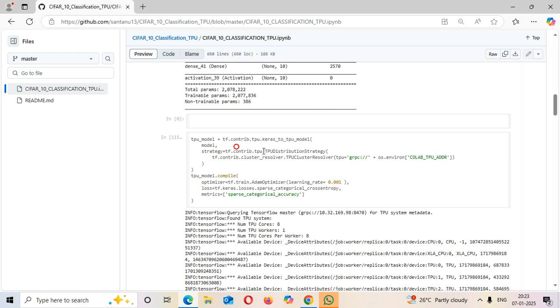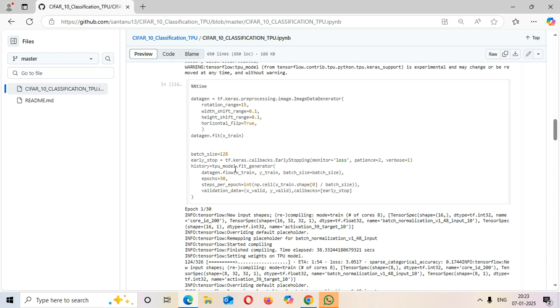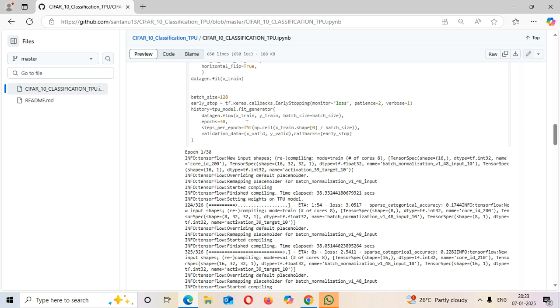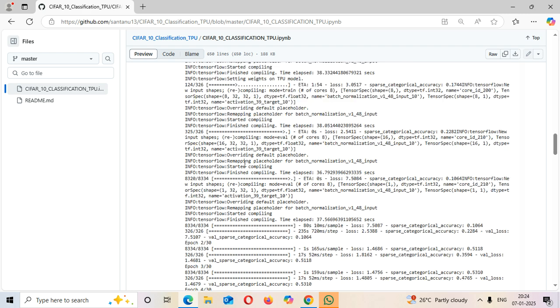Then the TPU model. If you have a TPU, we are using Google Colab because it's one of the fastest for executing anything. If you are a beginner and want to implement projects like this, it will be useful for you, and we can select the TPU option here. After that, it will execute and display the information like this, and we are writing the data generator, because for any model the data generator step is helpful to train the data. The batch size we are fixing at 128, using early stop, and also giving history. It will definitely take some time based on the internet, and if you support TPU, it's very useful for you.